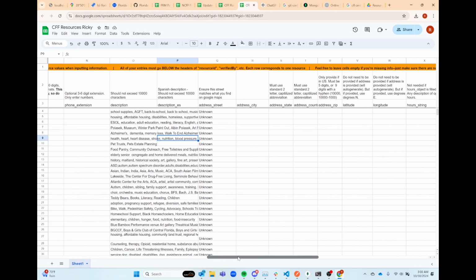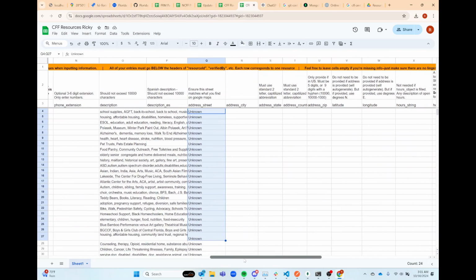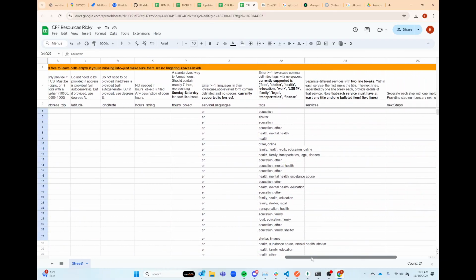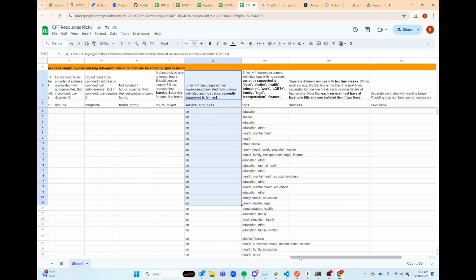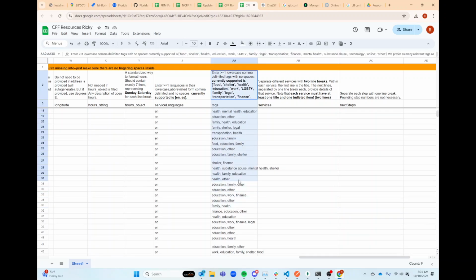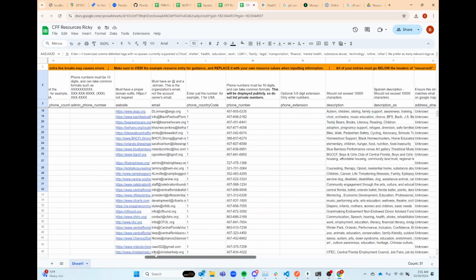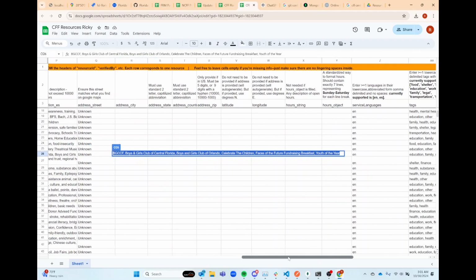Descriptions, and a lot of these won't have addresses for now. We'll just put unknown. If there's any errors that come up with it, we'll just handle those one at a time. We can leave all this blank. And for tags, if they're easy to find out, like for example, these descriptions are not very good, we'll just keep them.